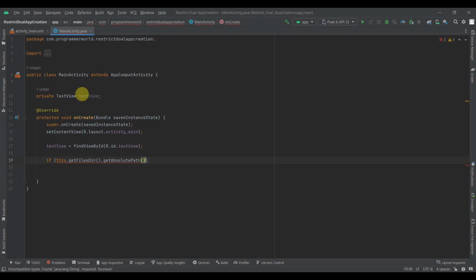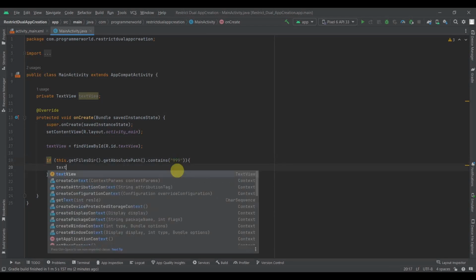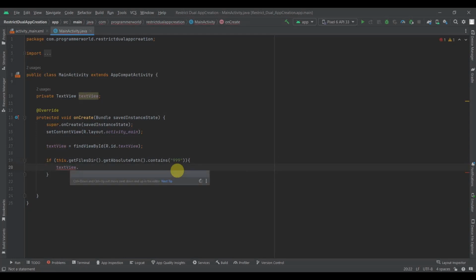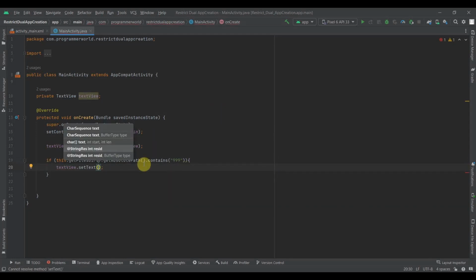Now if this path contains 999, that means it's a dual app, a duplicate. By default it's 0 for the single app, the path contains 0, and 999 is given in the path for dual apps. We'll display the path also so that it's visible to you. So textView.setText, and I'll set this path there.